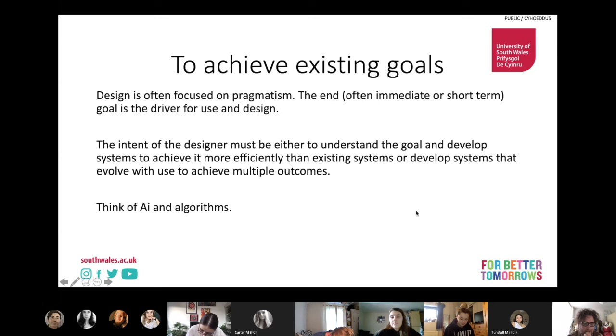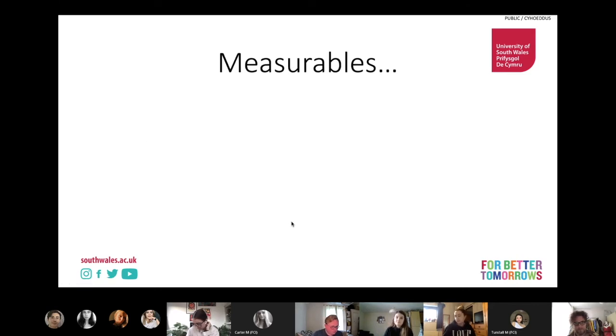Okay. So think of this idea of AI and algorithms as a driver for this. You click on one thing on Netflix, suddenly you're shown 5 other things. One day you go onto the New Balance website and you look at a pair of New Balance 720s in sky blue because you really like them and they're 25 quid at the moment. And then suddenly every single day for the next 10 years, you've got ads for New Balance shoes in all of your news feeds. So that's what happens. That's AI and algorithms changing and altering to achieve that short-term goal of making you buy things.